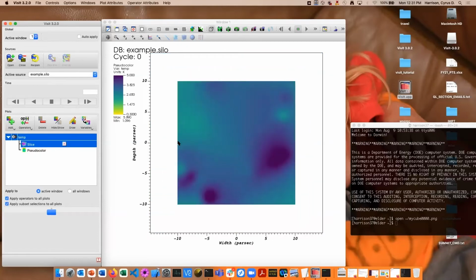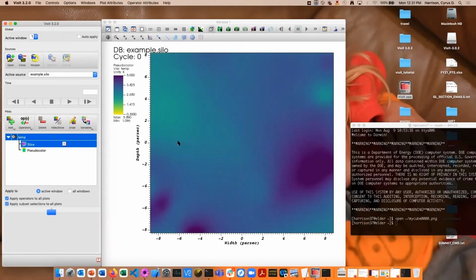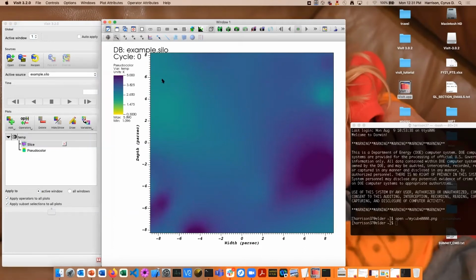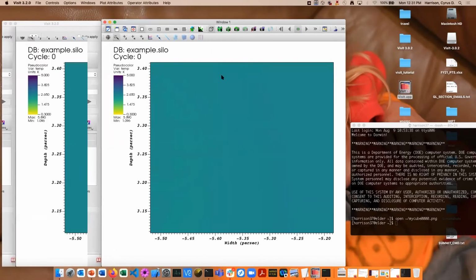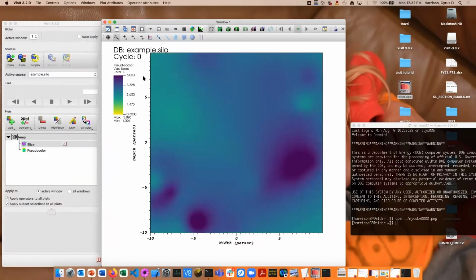This might look similar to you, but it turns out we're actually in a 2D view here. And here's where I could use my zoom to go in a little bit more intuitively. And now we can actually do this line out here. So if I click on this mode, I can click and drag a line out across my 2D plot.